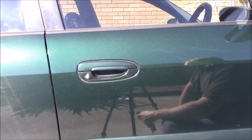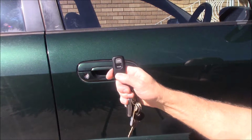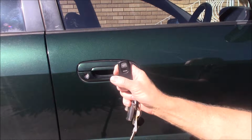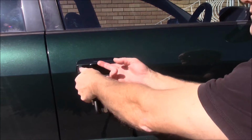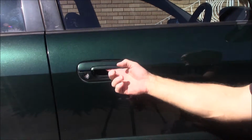I'm having FOB issues. FOB issues, I hear you say. That's correct. That's this little fella here. When I press my unlock button, nothing happens. When I press my lock button, nothing happens. But if I turn the key, we can hear it unlock, or lock, unlock, and then lock again.